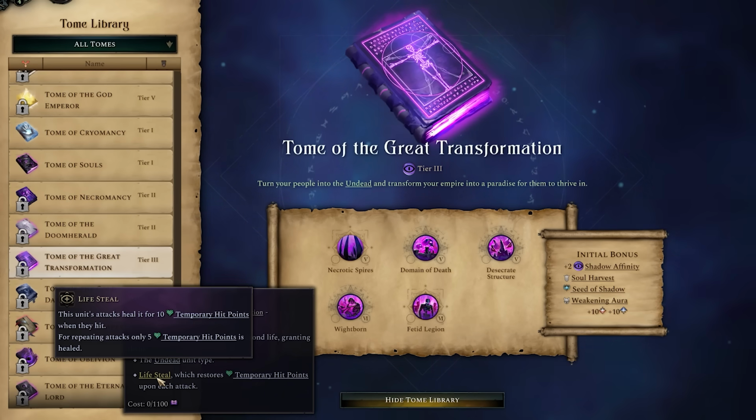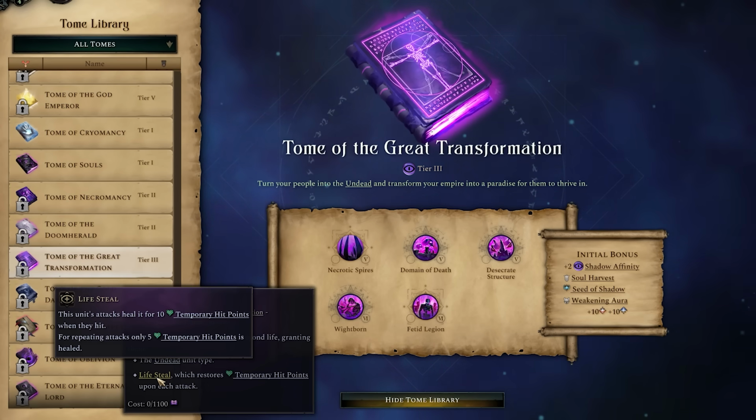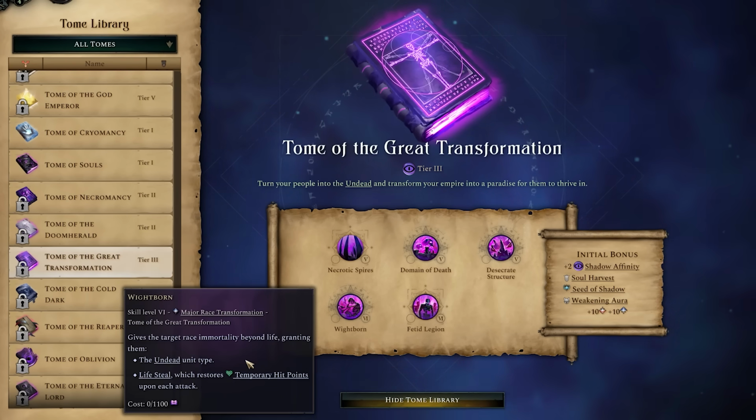Repeating attacks can also stack on top of this, adding an extra 5 temporary hit points. This is great, though, because as we deal damage, maybe we're dealing 15, we also heal, maybe for 15. This is super strong. A wonderful ability for our undead units, which we likely have great synergy for, and it's unlocked earlier than the rest.